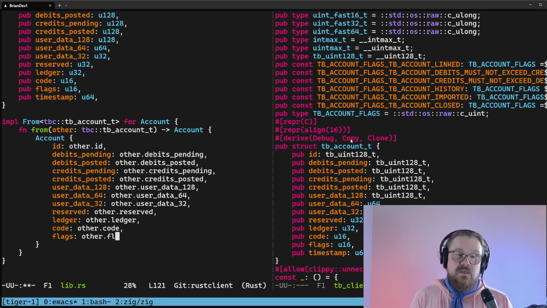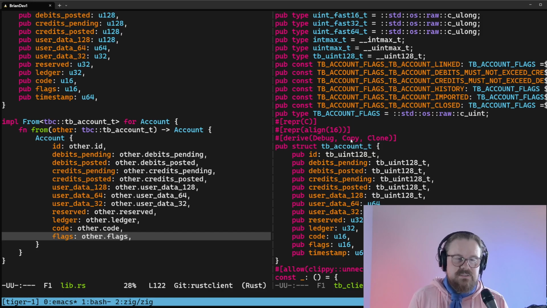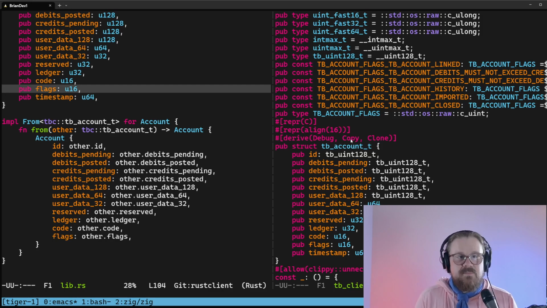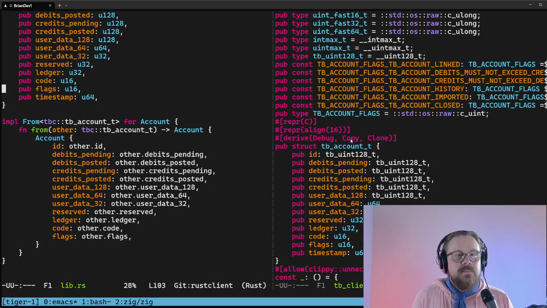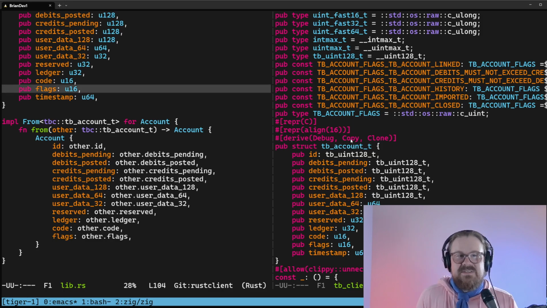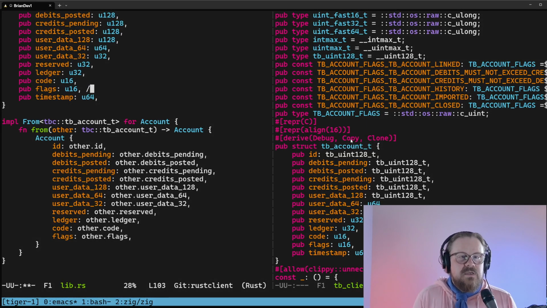Flags is other.flags. This flags field, we're going to have to do something with it, because just giving people a bit field with no way to interpret that bit field is not all that friendly. So in a Rust API, this is going to have some kind of support. We either can define what each field means and let them do the bit math themselves, or we can define this as a bit field type, which there are crates for doing. But we're going to have to put a to-do here, because just giving them these bits back is not good enough.